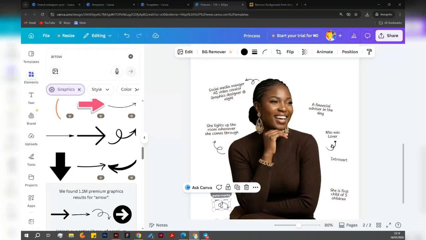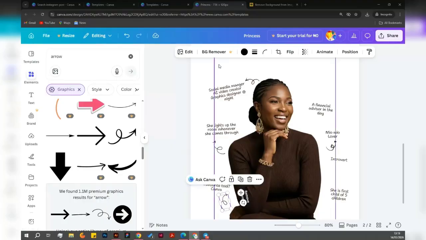Pick it up from the middle here, point it down like this. Or even put it on the side. Rotate a little bit. Maybe I'll flip it. If I go to flip, I can flip horizontally. Maybe horizontally like this. Yeah, so that I can also go back here and rotate one more time.